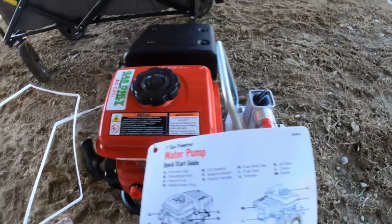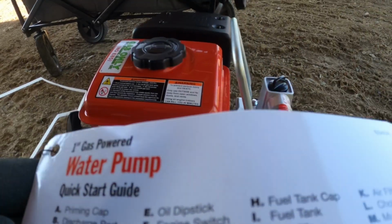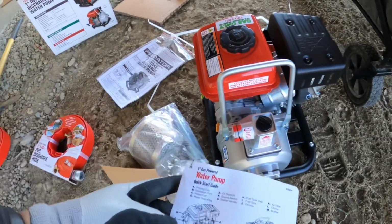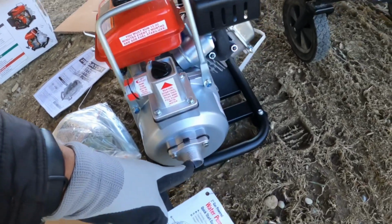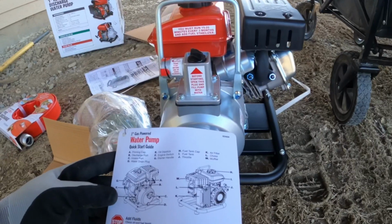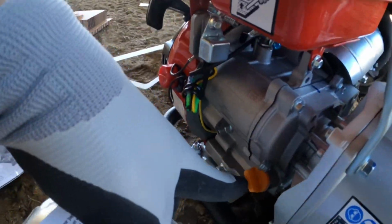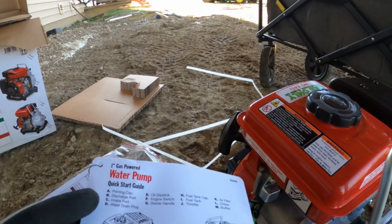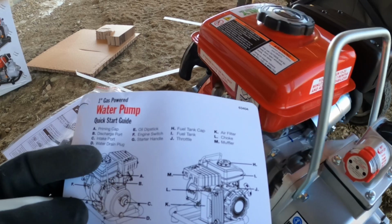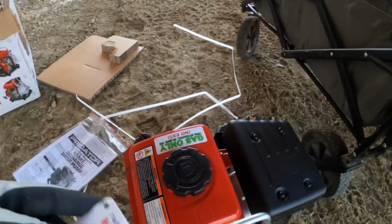So right here, this is telling you where everything is. Your prime cap is right there. Discharge port right here. C, intake port right here. D, water drain plug is right here. E is engine oil. It's right here. Then you have your engine switch, which is F, which is right here. Start handle, which is G. Fuel tank cap, H, which is right here.